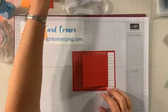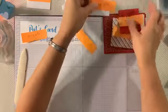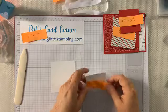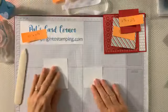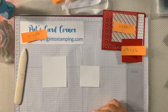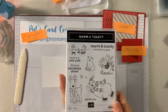All right, so the next part is we're actually going to do some stamping first. We're going to take our two Whisper White pieces. This one's 3 1/4 by 3, the bigger one, and the other one is 2 1/4 by 2.5. So the smaller one is the one that's going to go on the front of our card. So I am using this stamp set, Warm and Toasty, and I picked this little ice skating polar bear to put on the front.